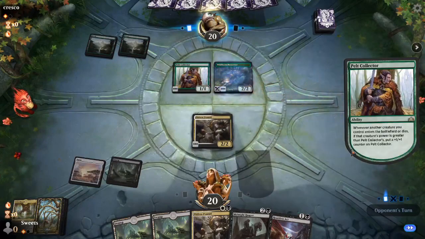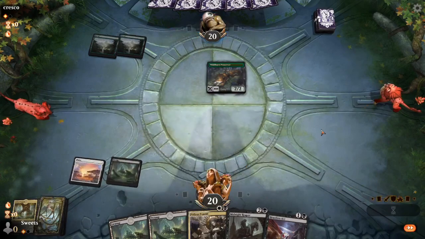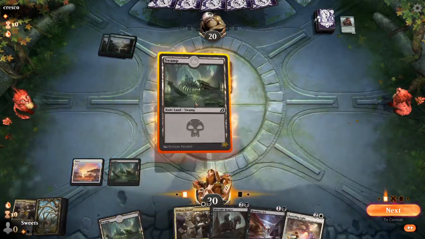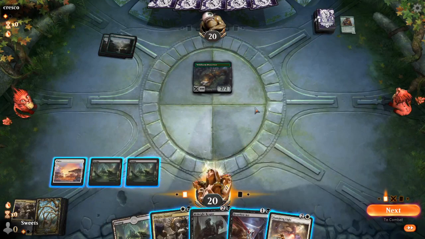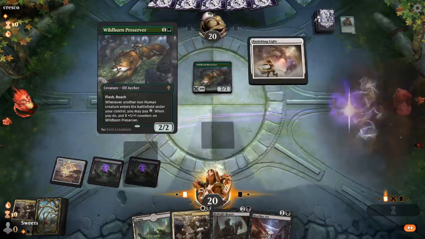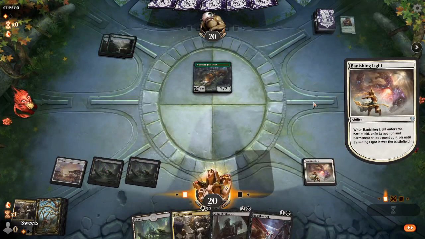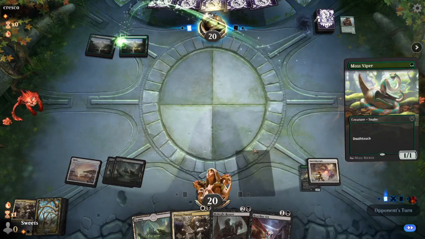Okay, then run out the Wildborn Preserver. I think so. We're just gonna trade. Sure. Okay, and I think we're going to Banishing Light this Wildborn Preserver. I think we're just going to play the control deck here. Plan on Heartless Acting the Questing Beast that is inevitably coming. So we're just going to keep our life total high, remove their creatures, and play the long game, rather than just running out Midnight Reaper there.